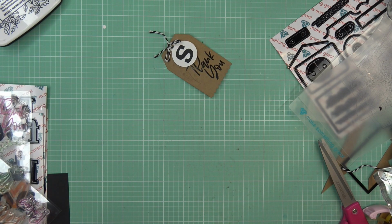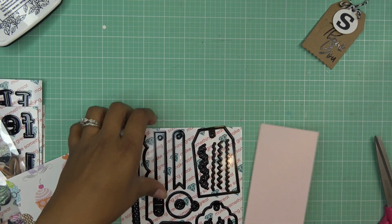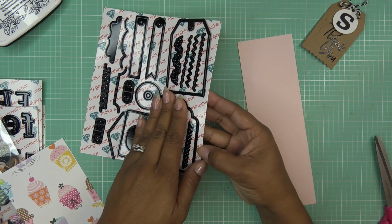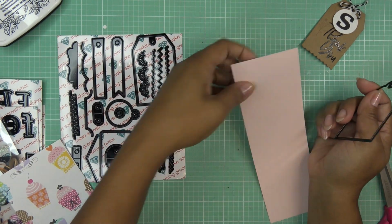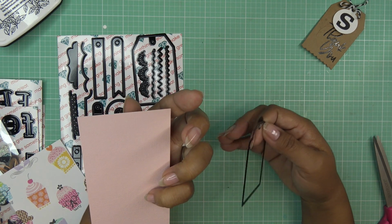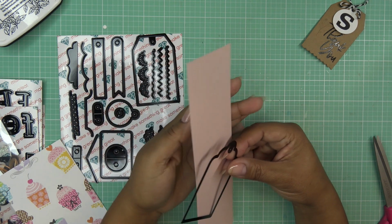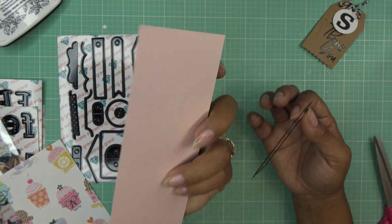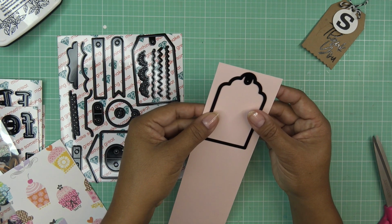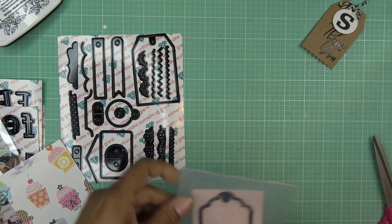Okay, let's try out another design. Okay, so we have our one tag for this one. I think I'm going to try this one with one of these sweet little lace bottom type things. And I'm not sure. Yeah, I'll stamp on it a little bit, because this paper that I have is textured on one side and not textured on the other. So I'll use it on the side that's less textured. Cut this guy out.